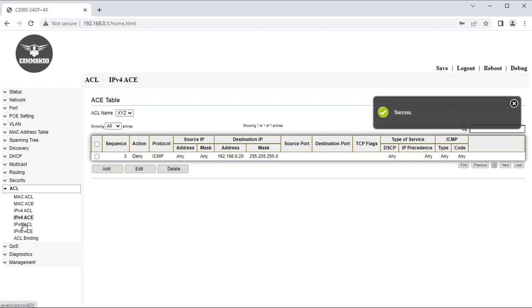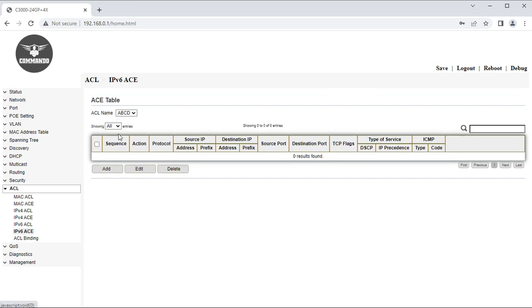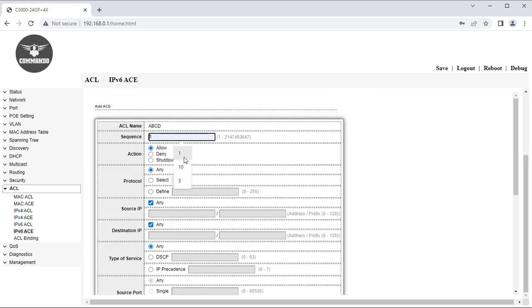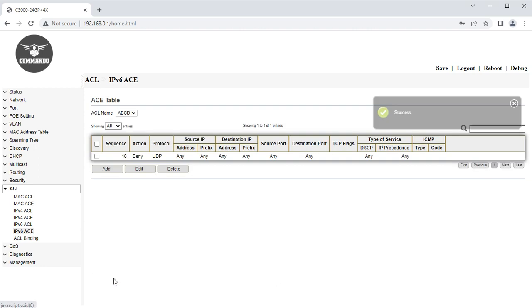Apply. And I want to have the IPv6 ACL named ABCD. Apply. And then create the ACE having sequence number 10, deny protocol UDP. So this way I have created the ACL.